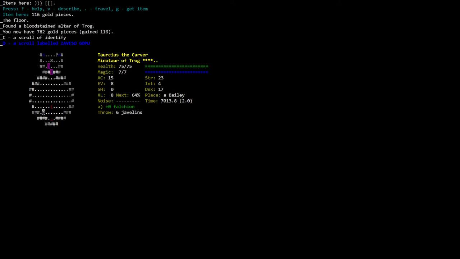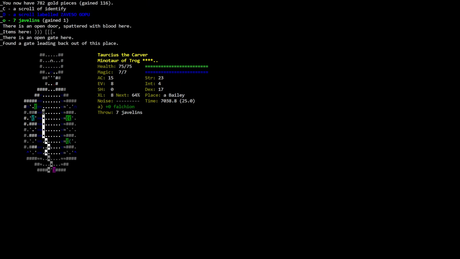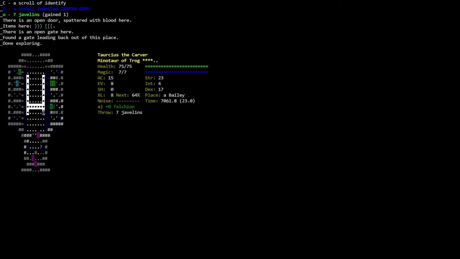Health 75, 75. And we'll continue exploring. Found a gate leading back out of this place. There is an open gate here. Found items here. Done exploring. Oh, and we finished the bailey. Found a gate leading back out of this place.